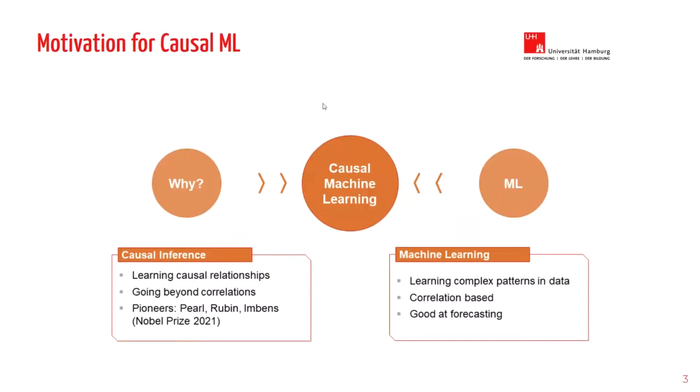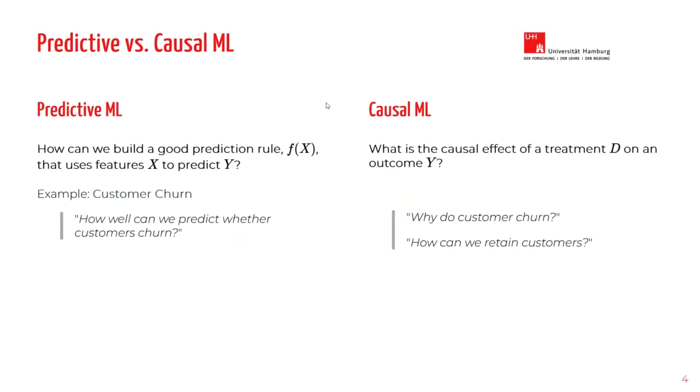Okay. And in causal machine learning, we really want to combine these two literatures. On the one hand, we want to exploit the powerful performance of machine learning, which is able to consider and model very complex relationships, like they could be nonlinear, or just very complicated or high dimensional. And on the other hand, we also want to obtain results in terms of coefficient results and inference on causal quantities or causal parameters. So this is a little bit general. In the next slides, I'm going to give you a more concrete idea of what causal machine learning is.